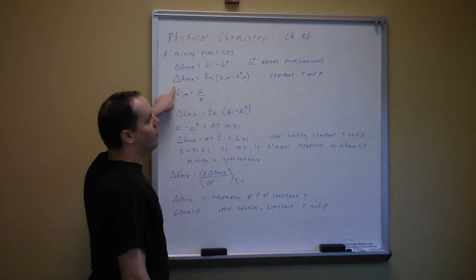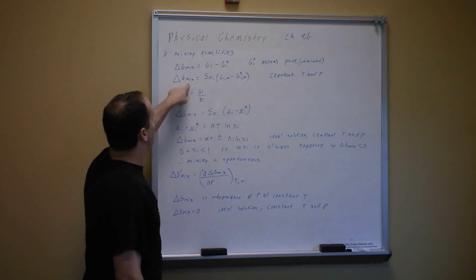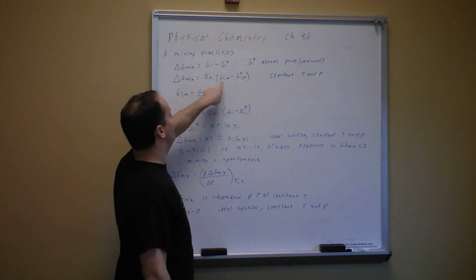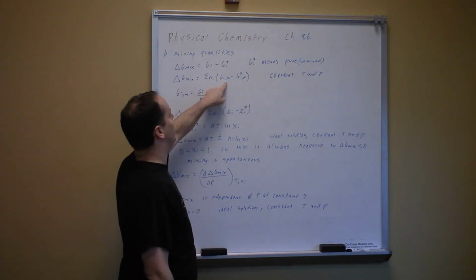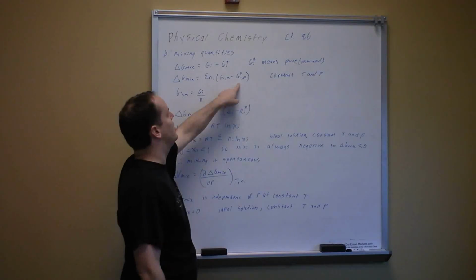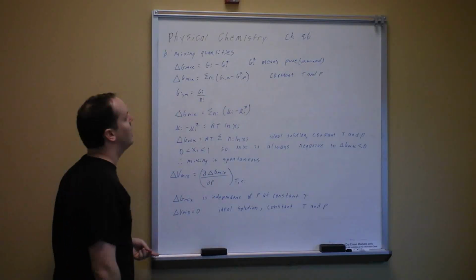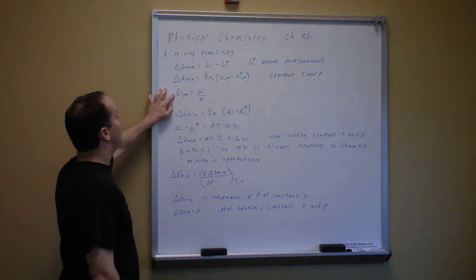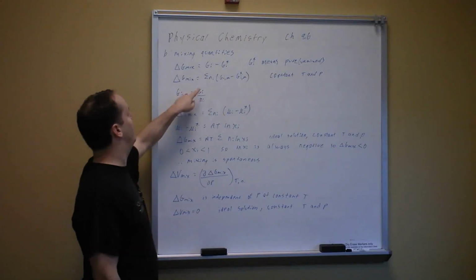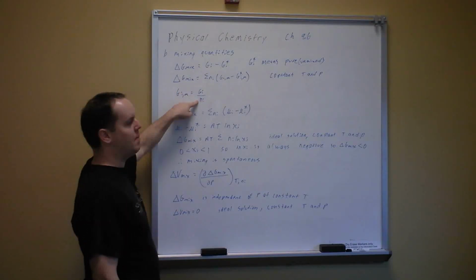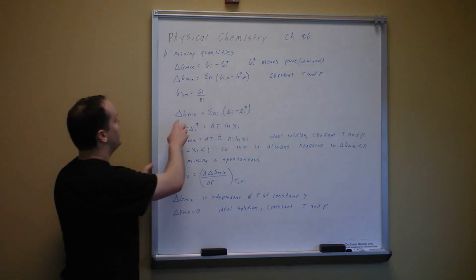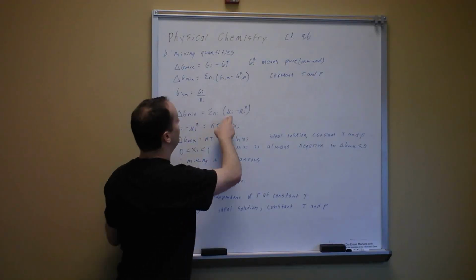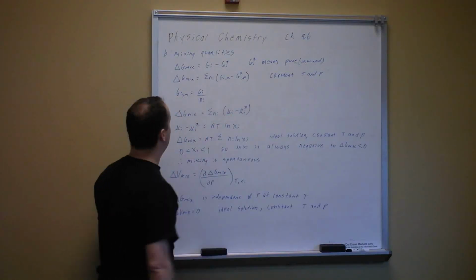So rewritten based on the formulas we had before, the change in Gibbs free energy of mixture is equal to the sum of the number of moles of i times this quantity here: the Gibbs free energy of the substance after mixing minus the Gibbs free energy, molar, of the substance before mixing. And this is at constant temperature and pressure. Now we also know, remember, that the molar Gibbs free energy of a substance is equal to the Gibbs free energy of the substance divided by n, the number of moles of the substance. So, taking that, we get delta G mixture is going to be equal to the sum of n_i times mu sub i minus mu sub i star.